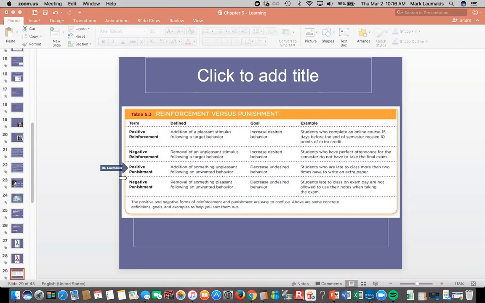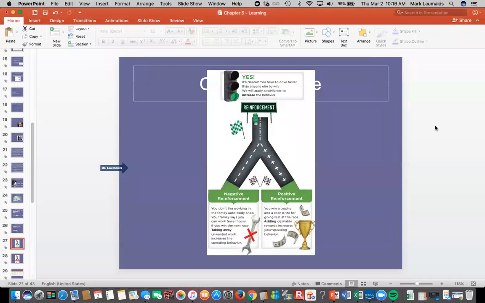No, it's not adding a timeout. Right, what's happening is when the child is given a timeout, when that's the consequence for the behavior. So I'm disruptive in class, I'm given a timeout. What happens is I lose access to what's going on around me, right? I can't be with the other kids.